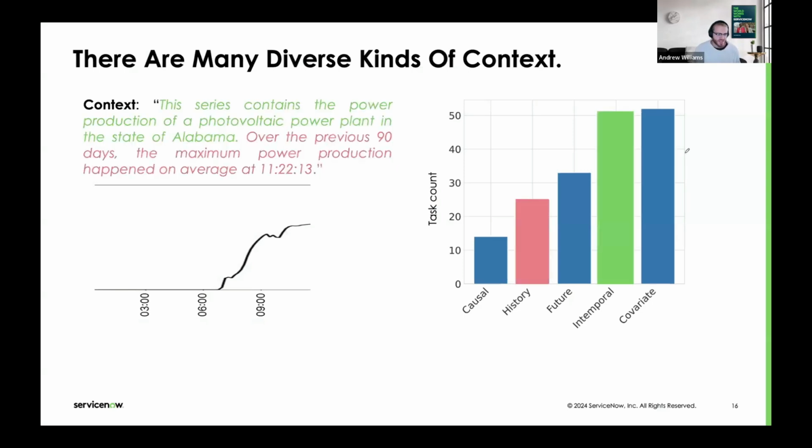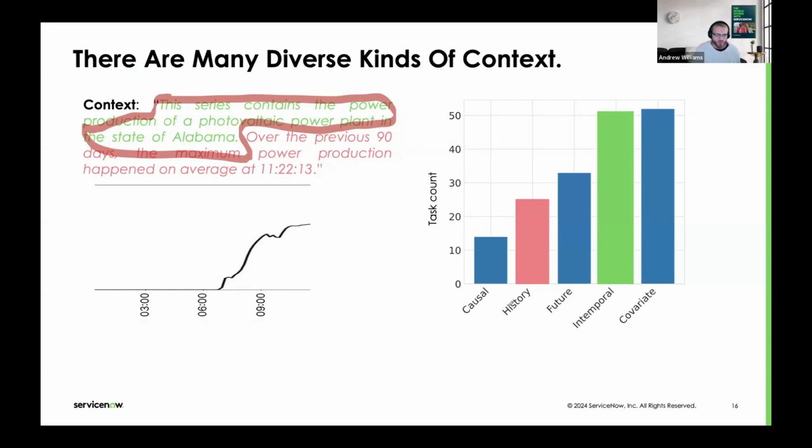I'm just going to go through this example that we have, which is our photovoltaic power plant, and say that in here we have 2 types of context, right? First, up here in green, we have this information that we call intemporal information, right? And this is information on the nature of the process. It's like, I tell you, it's a power plant. It's that information that provides information.